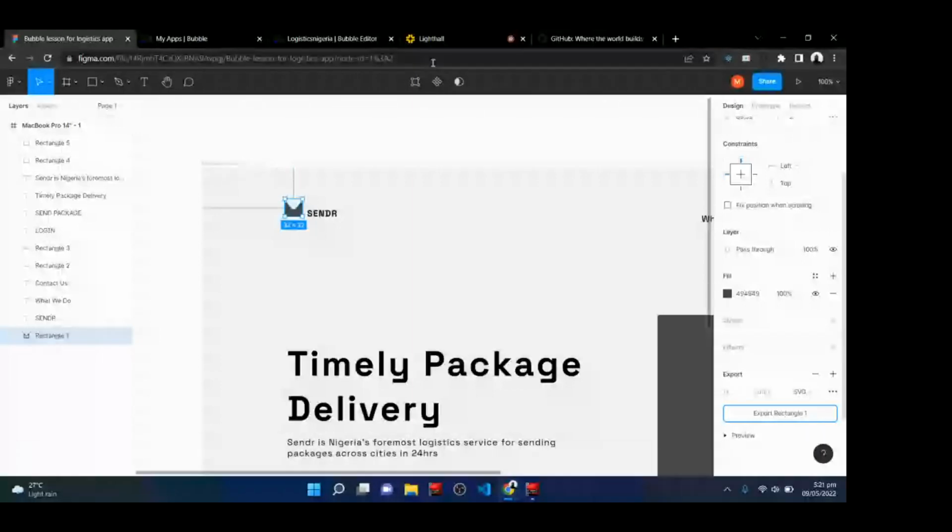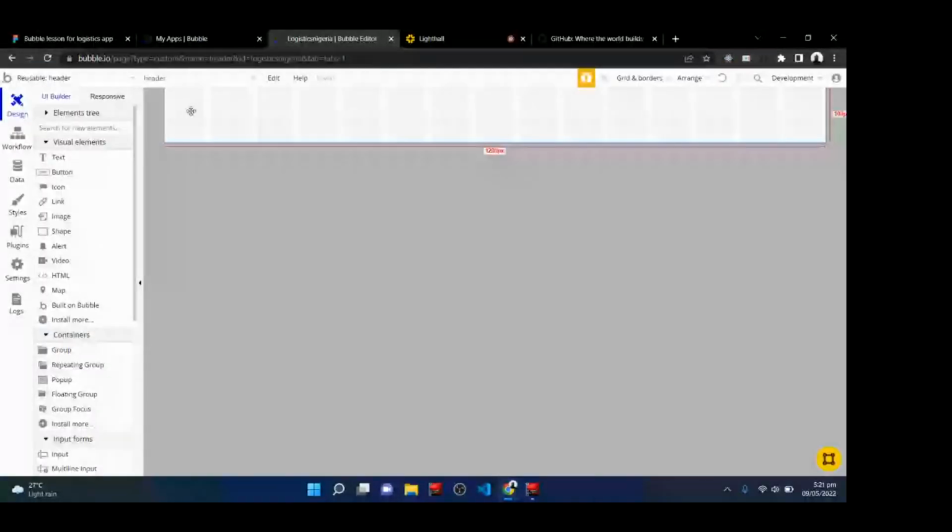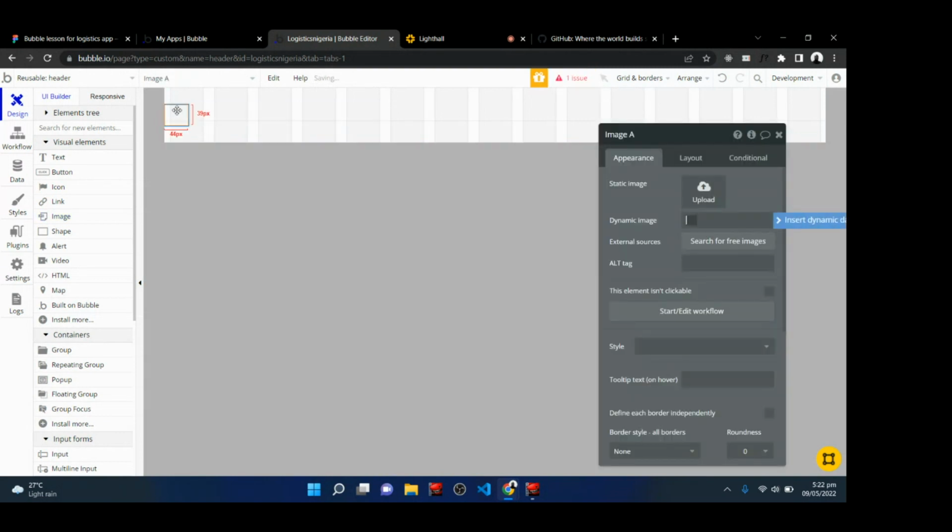So the next thing we need to do is to put that logo inside our header here. Now the logo is an image, and when you want to place an image on a page or on an element in Figma, you would use the image tool. This is the image tool here. So I would select the image tool by clicking on it. Then I would come here, click, hold, and drag. Now, this space that I have created here is the space that will contain the image I want to place inside this element.